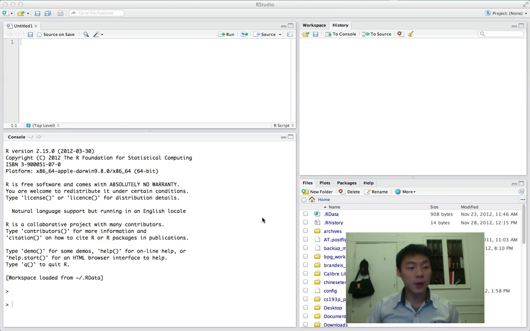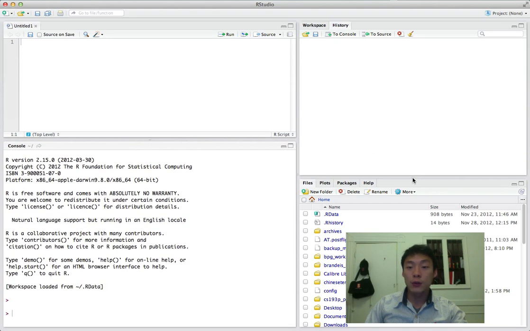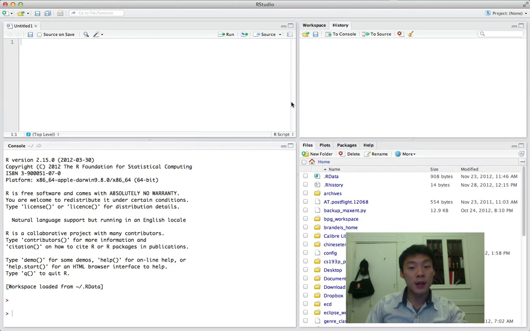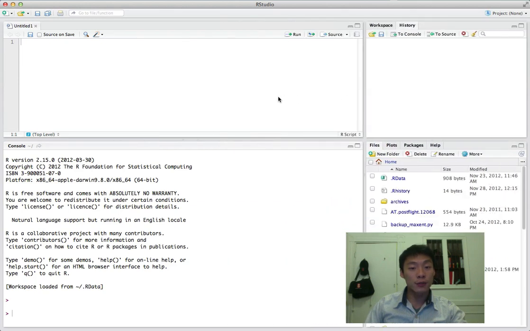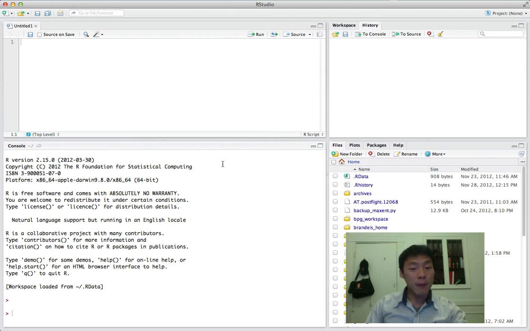First, I'm going to jump right into this. This is what our RStudio interface would look like. There are 4 panels which you can resize to whatever size you want, and we'll use every panel by the end of the course. For now, you can just play around with resizing them. For this lab, we're only going to use the bottom left pane, which we call the console. That's where we're going to type a bunch of commands in, and R will do stuff for you.